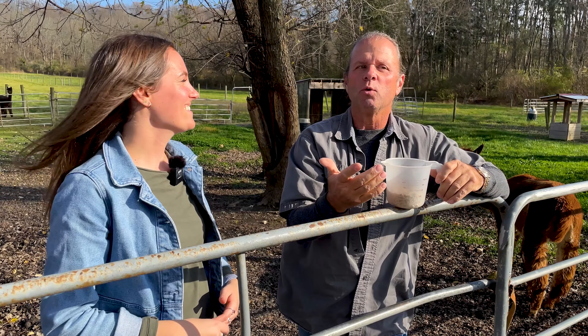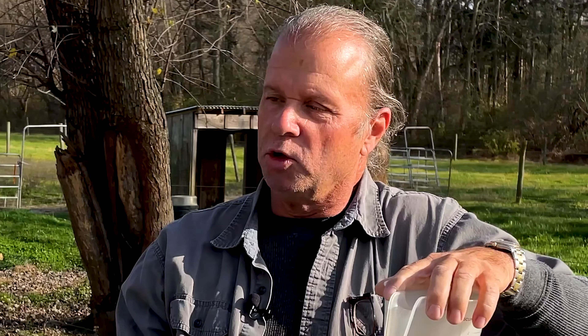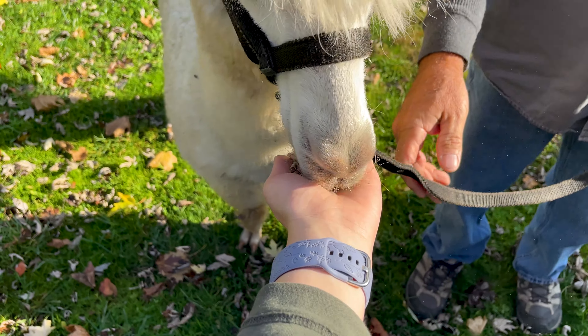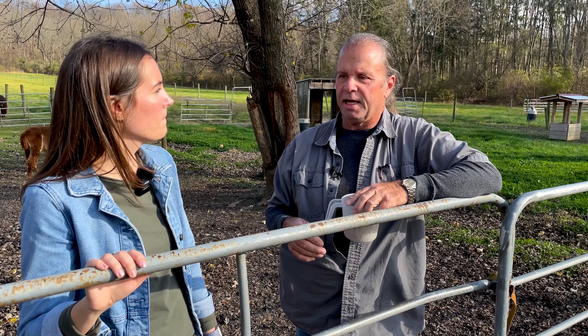Alpacas are, at least at Illusion Ranch, the luckiest critters on the planet. They usually wake up late, get a catered breakfast, and have an electric blanket so they're not getting cold in the night. Alpacas sleep under the stars — we have shelters in every pasture but they really like sleeping outside, even in the snow. After a big snowfall you'll see alpaca heads popping out of the snow like little submarines. We normally feed them in the morning — it's essentially vitamins and minerals sprayed with a little bit of light molasses to make it very palatable. They get fed twice a day, eat their breakfast, and then go graze.